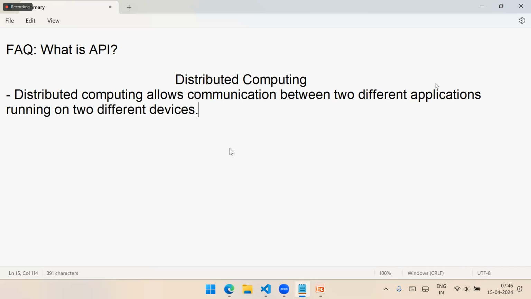Distributed computing allows communication between two different applications running on two different devices or machines.